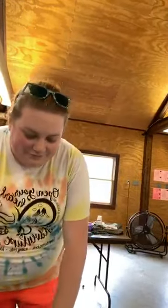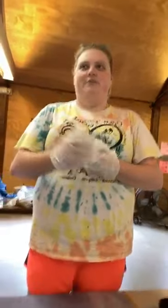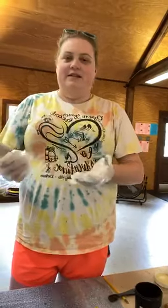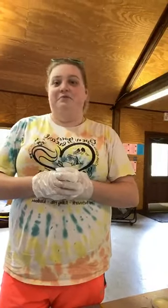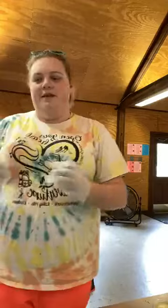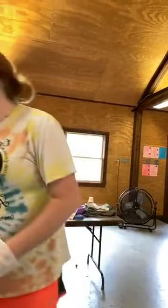All right, so since I am inside, I do have a drop cloth down on the table, so that way you can do it inside. Typically we do it outside. It's really windy here today, so you really couldn't hear me. So we went ahead and did it inside. So just make sure that if you are inside, you're being cautious of what you're tie-dyeing on.